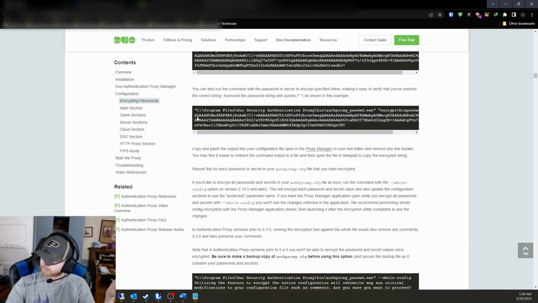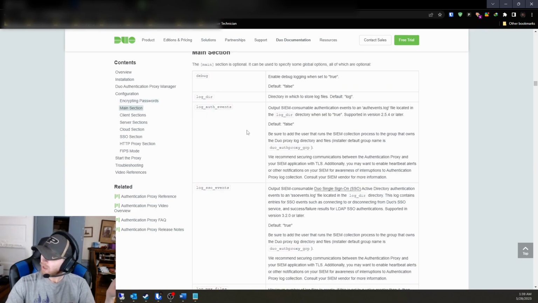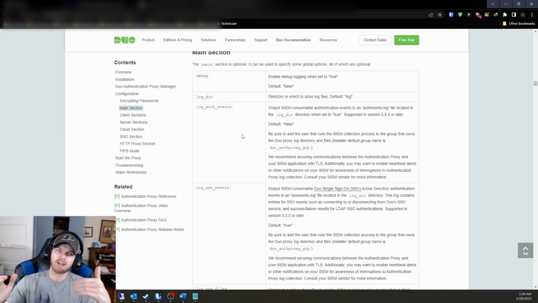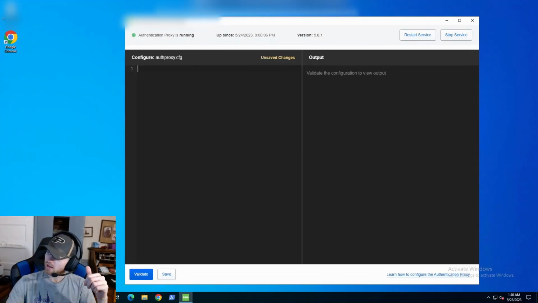You'll recall that section. Okay, so there are two sections to the authentication proxy. Okay, the first section is the client section, and that is specific to the client device, like your radius client, and then the main section, and then there's a server section.